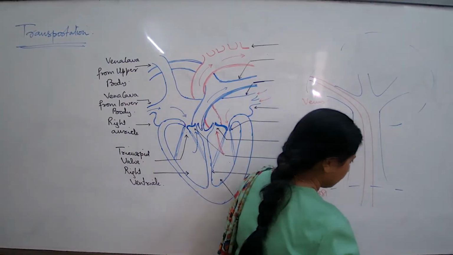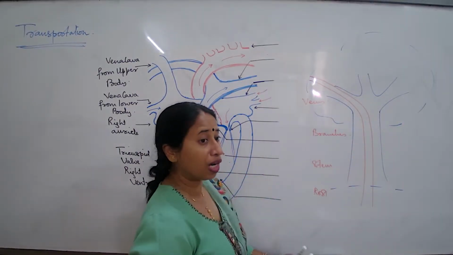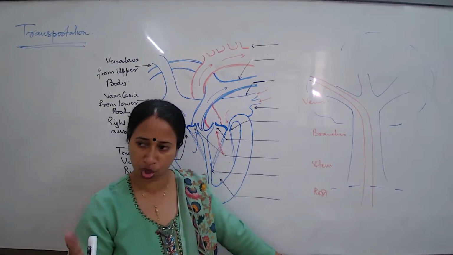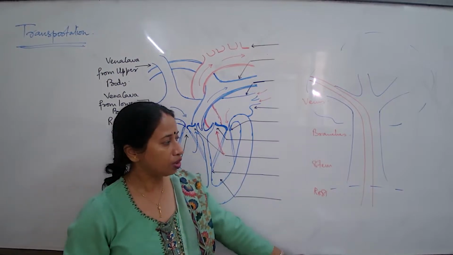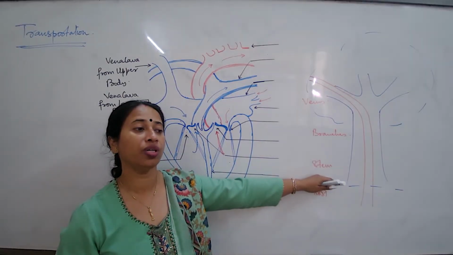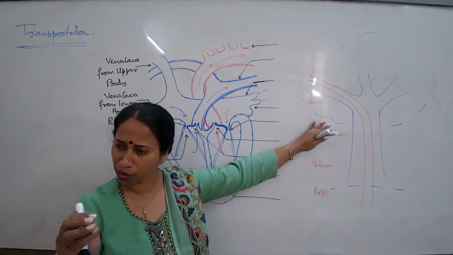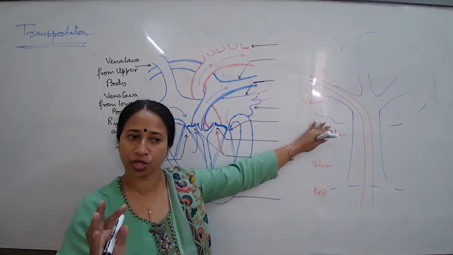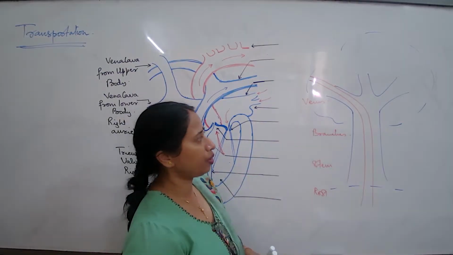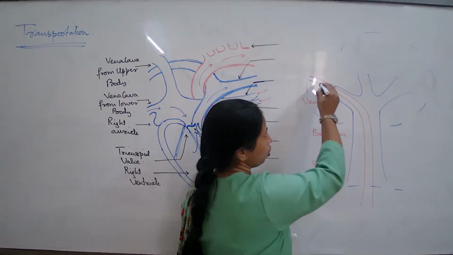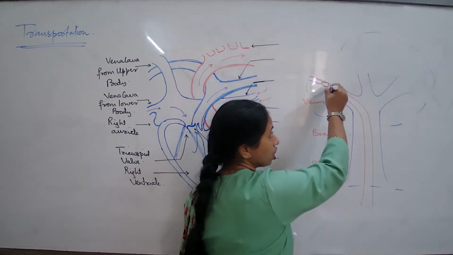Now, transportation of what we are supposed to know? Transportation of water and minerals by the xylem, transportation of food by the phloem. So now, transportation of water: how would the water enter the leaf, and why should the water enter the leaf? What are some of the basic terms and processes that you have to understand? I would start by saying this: this entire xylem tube is made up of what, or consisting of what?